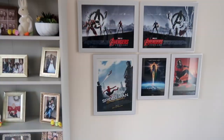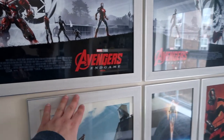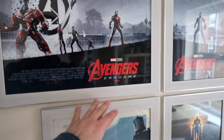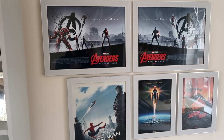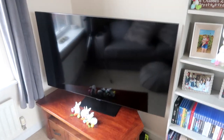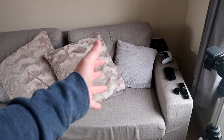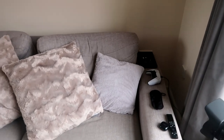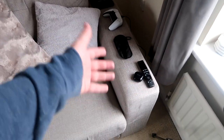There's my Switch. Look how cool these posters are. As I said, we don't own this house, which means we can't put up nails or anything like that, or shelves. So these are on with those strips — that brand that makes strips that allow you to fix things to the wall without causing damage. There's our TV, sort of the most important part of our lives. And then this is where we film most of the videos that appear on the channel. The reason I film here is because it's got really good lighting from the window. Nice big window. It's just comfortable — I've got my little shelf where I keep all my stuff.